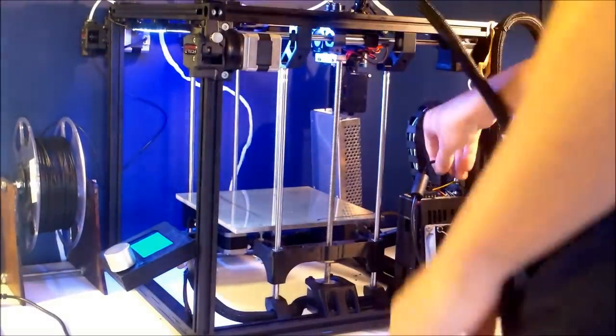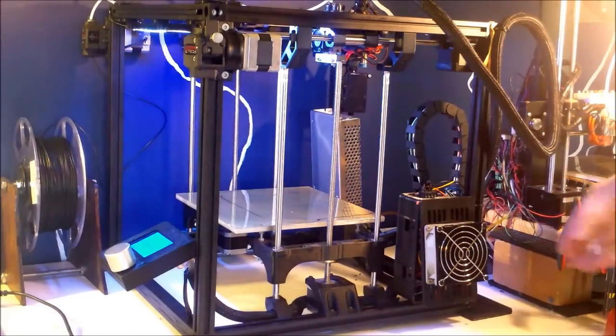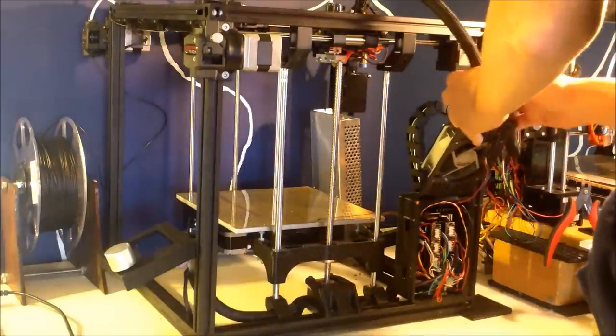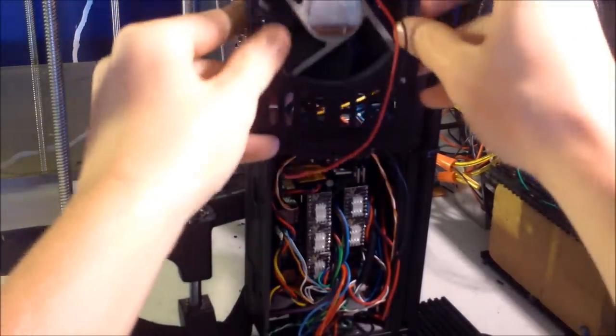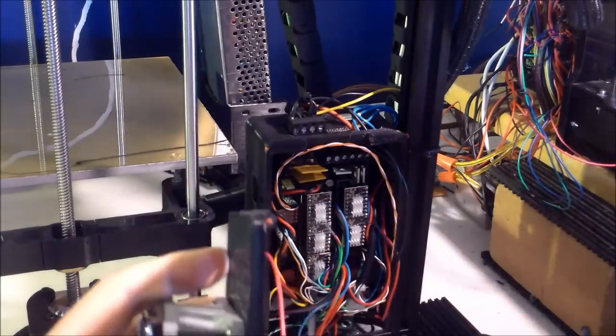Flip your printer around to get started. Unplug any USB, and power off any power supply. I like to lift my Ramps door up with a rubber band. Disconnect the Ramps fan. Clip the filament out and just kind of break it off. You can use a screwdriver to push out the old filament.